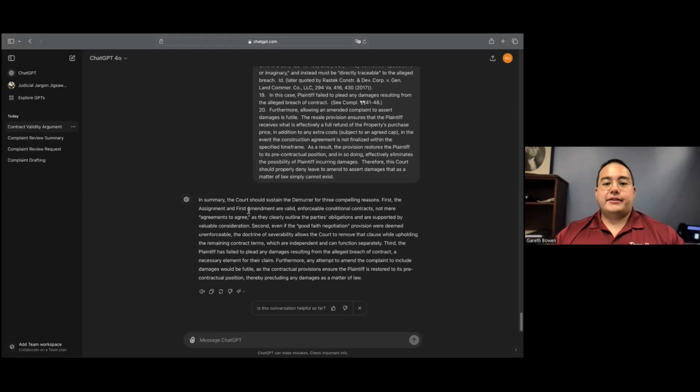Right. So Gareth, what steps do you use to import the letter, the pleading, or the document you receive from opposing counsel to be reviewed by ChatGPT? So with ChatGPT, you can actually upload PDFs to it, and as long as it's optical, there's OCR, I think is the acronym, where it can read the characters in the PDF, then it can read them. It can provide you a summary.